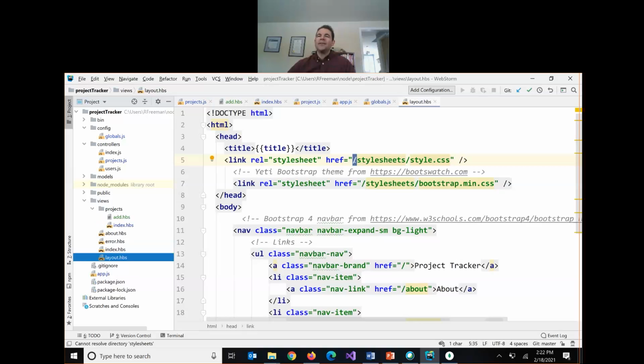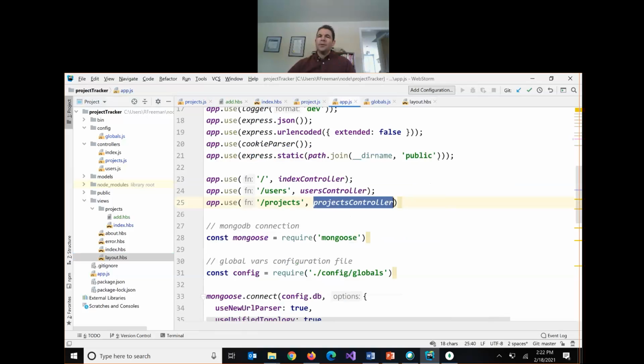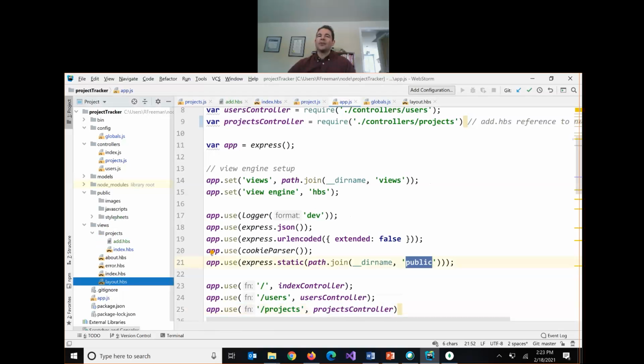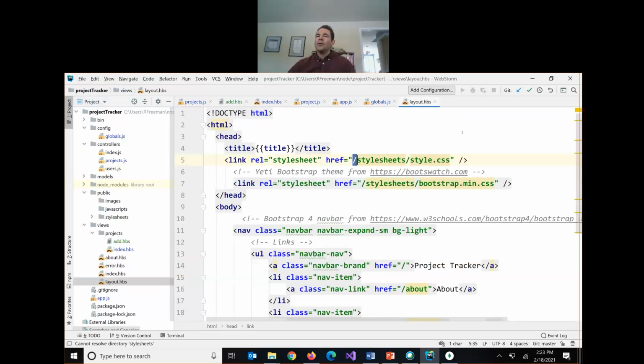So yeah, you need that leading slash, because when we use the Express generator, you'll notice one of the things the generator does is it defines the static path as public. And that's where we find our static assets, images, JavaScripts, and style sheets. So in your layout, whenever we want to include a link to a style sheet, JavaScript, or media file, we need to use that leading slash. That takes us into the public root. Right, so that's why. Easy fix.